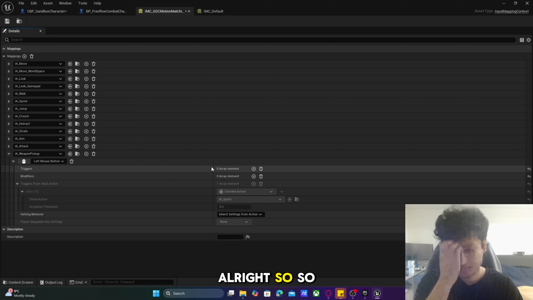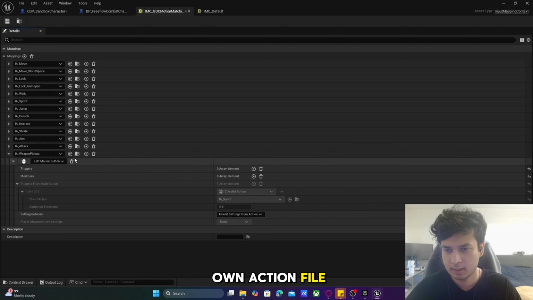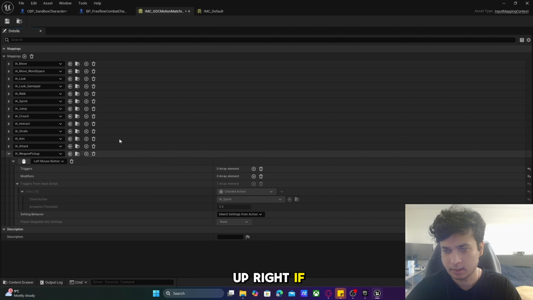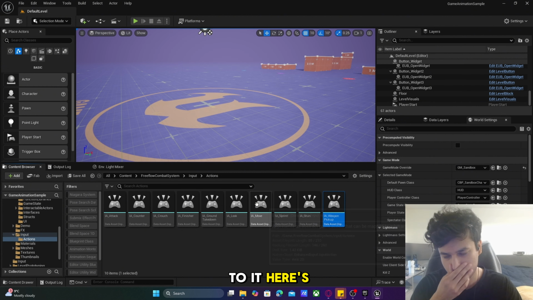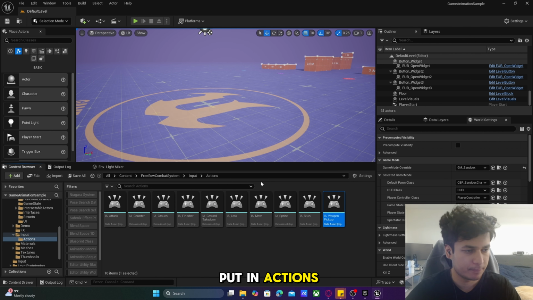Because weapon pickup is a coded action, it's been configured in its own action file. If I browse to it, here's where all the actions are located: Content, Free Flow Combat System, Input, Actions.